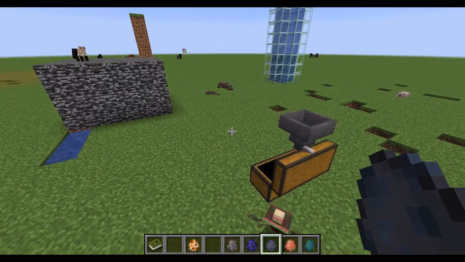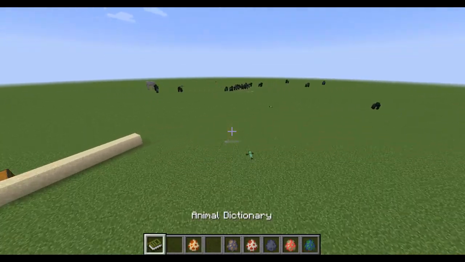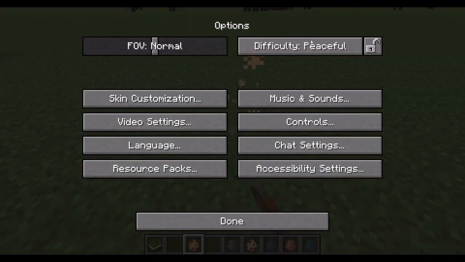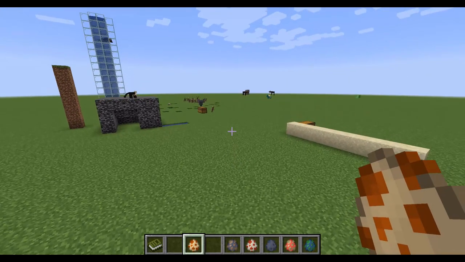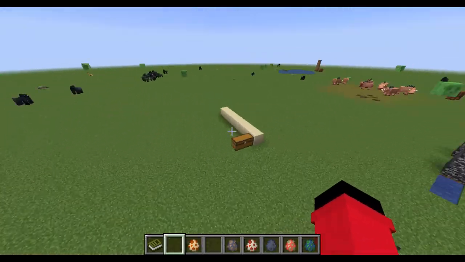Now, let me just take the rest of these. Actually, I don't know what the Guster is. Okay, I kind of know what the rest of these are. This one is especially important. But I have no clue what the Guster is. Let's just spawn them in. Looks like a... Okay, Carl Santano. Stay here. I'm going to go a little bit further.